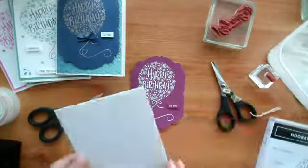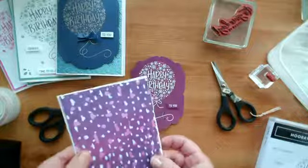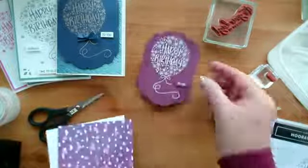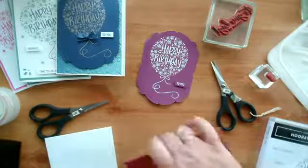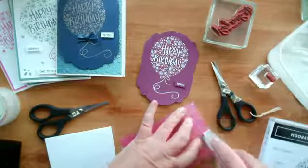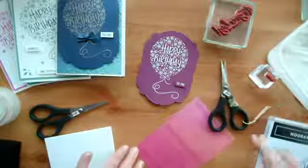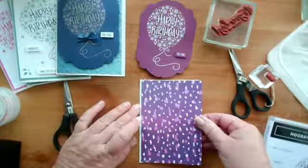So here is our Whisper White card — this is going to be our layer, just a very narrow gap around it, because I want to see some of the paper I've used. I could use the back of that as well and change it. But let's just pop some seal on here — just the middle — I'm quite close to the edges there so it's got nice coverage. Pop this on here.